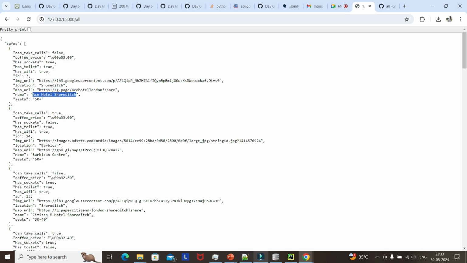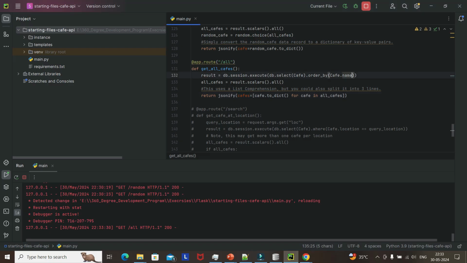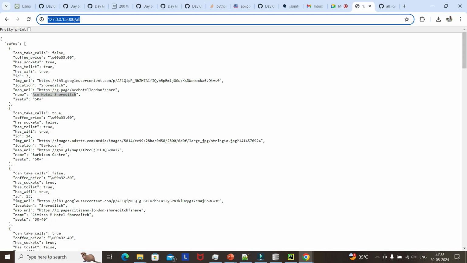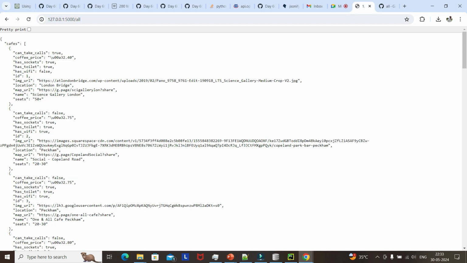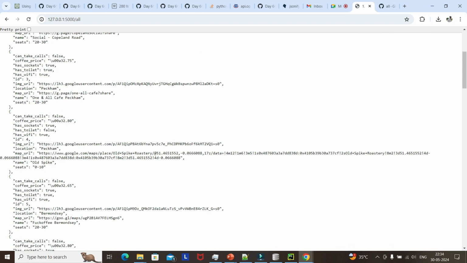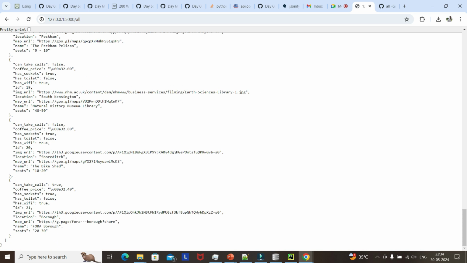Now if I go back to our Python and change order by ID, and go back here, now we get everything by ID: ID1, ID2, ID3, ID4, ID5. So we get all 21 IDs.